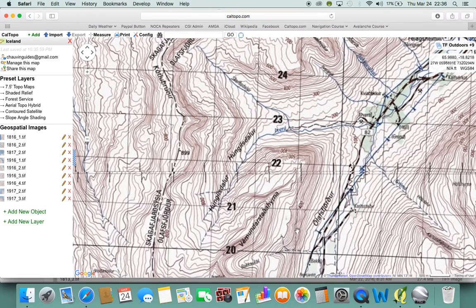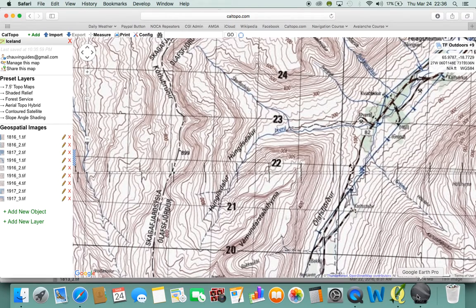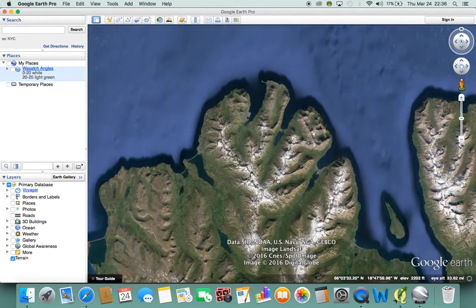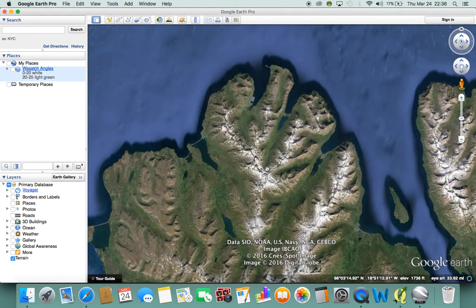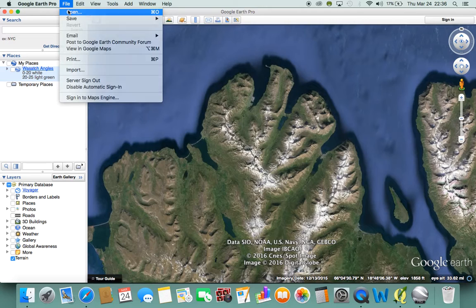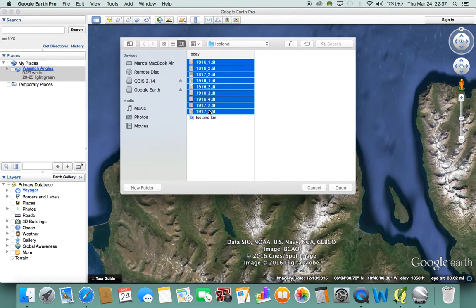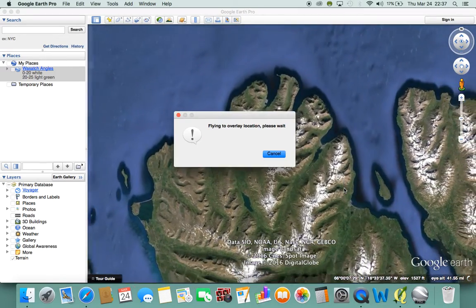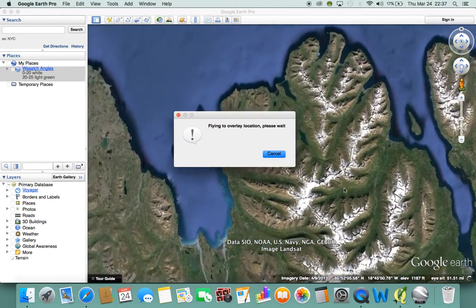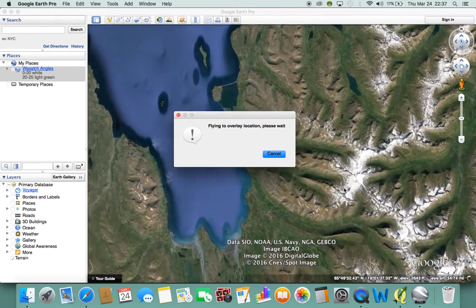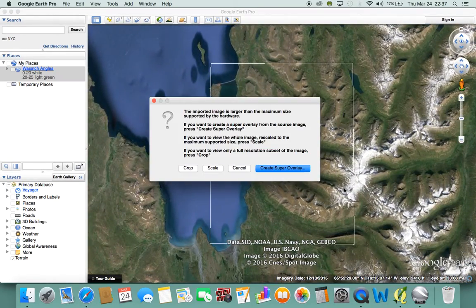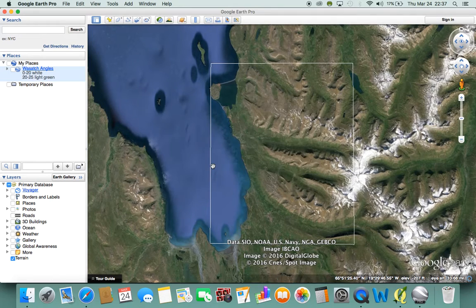Now, what I did after that is I opened up Google Earth Pro, which I got for free, and found that I could upload all those maps in one file to cover that peninsula, and I could upload that quite easily into Google Earth.